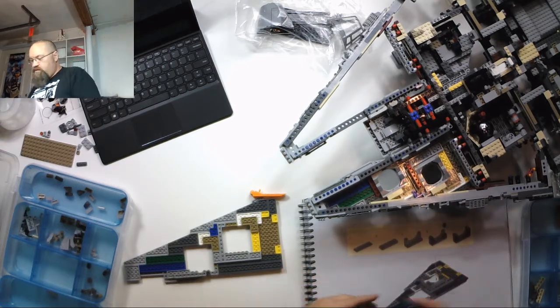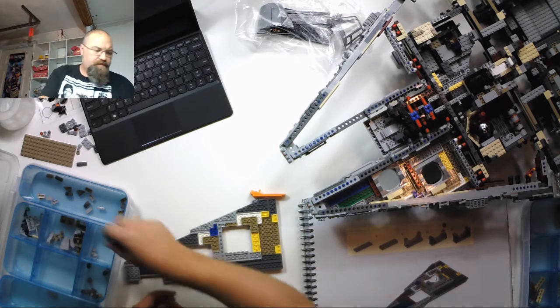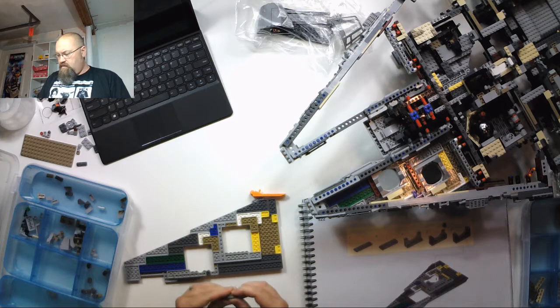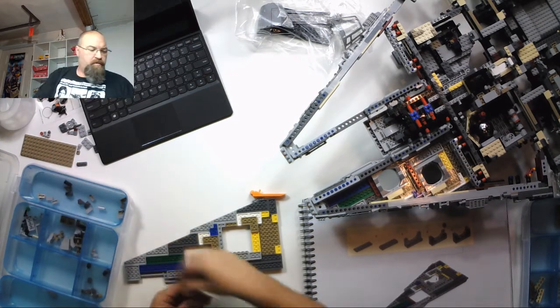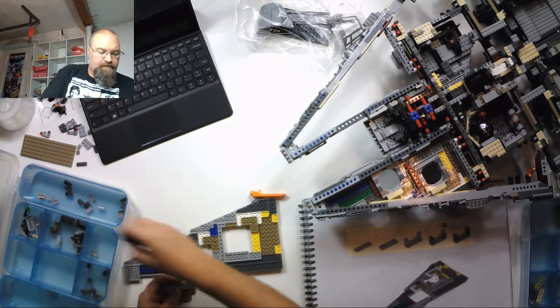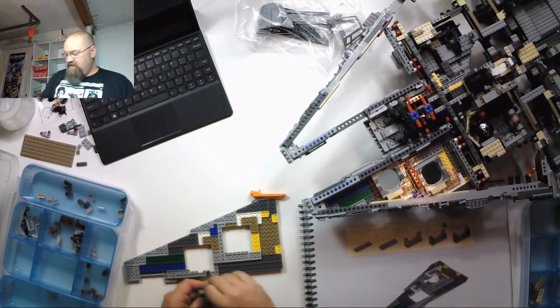Alright, so now we're starting with some of these. Starting with the thruster vents right now. So we'll definitely get through bag 7 and maybe open bag 8 and at least sort it. Yeah, we'll see where we get with it. I'll definitely want it sorted because it helps so much more to find these pieces.